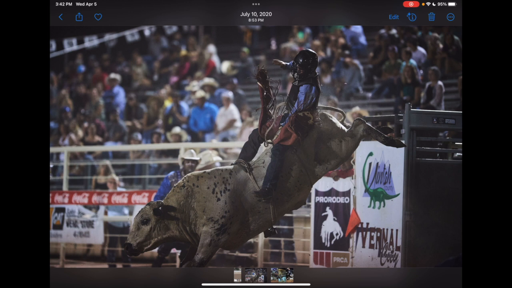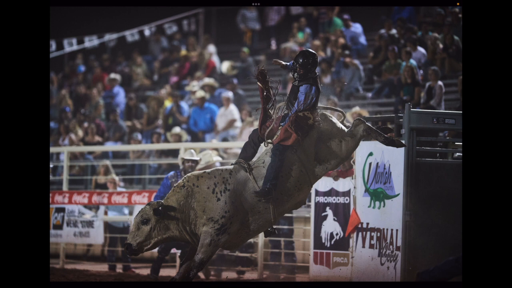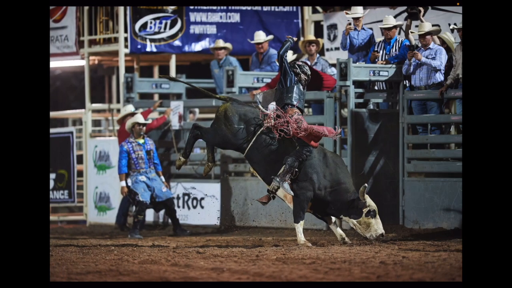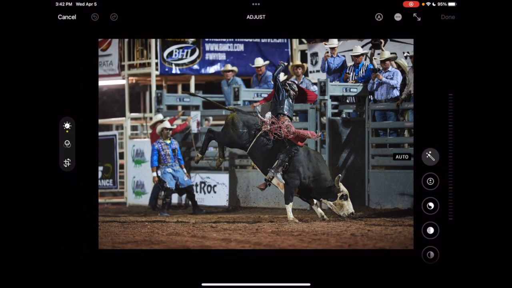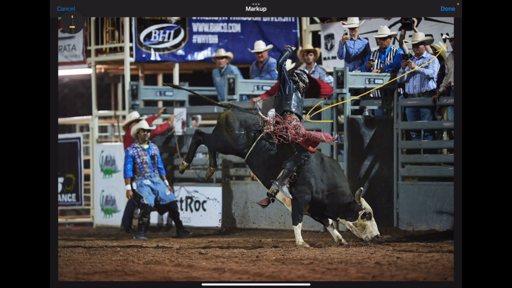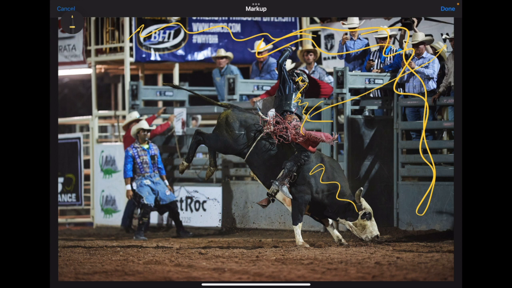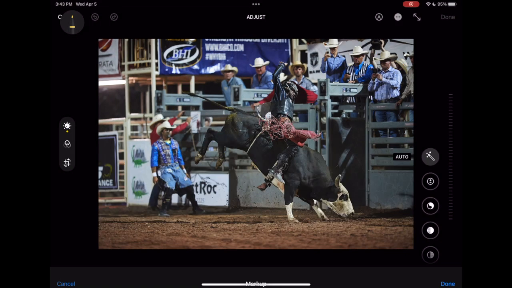Again, it's very hard to adjust this picture to make it look good because the light is not only not where I want it to be, but it is where I don't want it to be. So that just kind of makes it a mess. This shows that in reverse because you have the light that's over here is contributing here and getting the front of the bull rider and the front of the bull, which is fine, but it's also lighting up all of this other stuff back here. And then because this is where that announcer stand is, that other light doesn't have a chance to shoot down here at all. So it just doesn't look right.